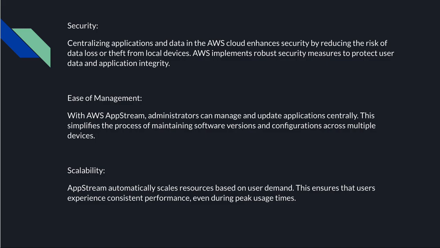Next thing is the scalability. Now AppStream can automatically scale out the resources based on the user demand. So the more users accessing the application, the number of servers will automatically scale out. That way it ensures that the user experience is consistently better, with consistently better performance, even during the peak usage time. So you won't have the bottlenecks, downgrades like that, and the users can continue to experience it, because the AppStream itself is getting scaled out as more users are trying to access it. Okay, so these are the major benefits which AppStream brings when you start using it for accessing your application.